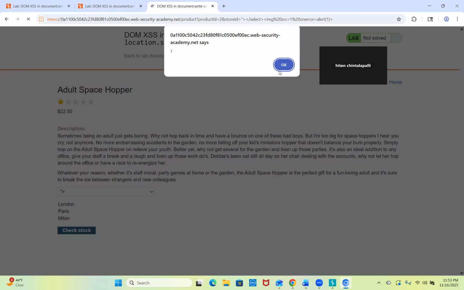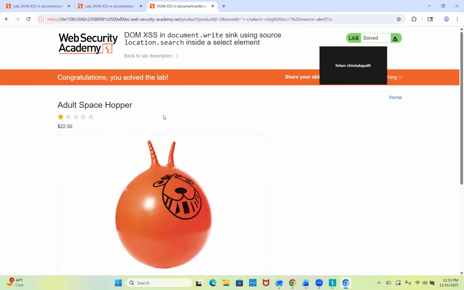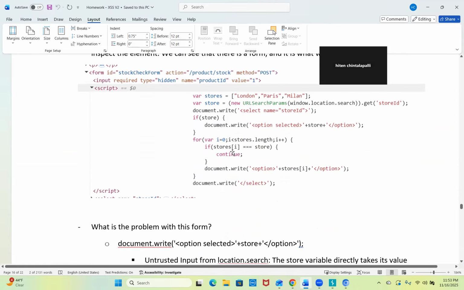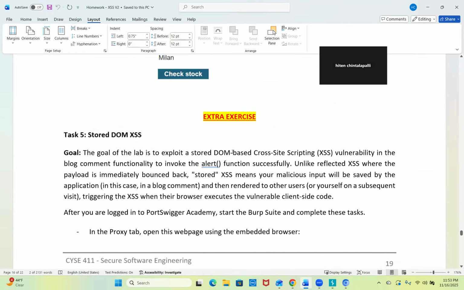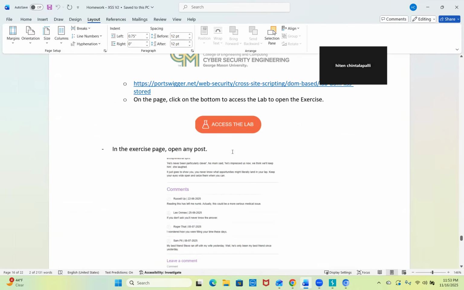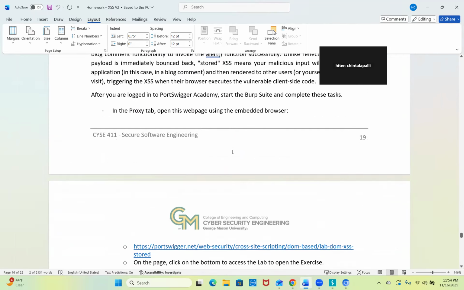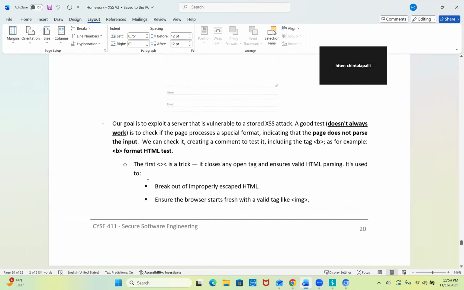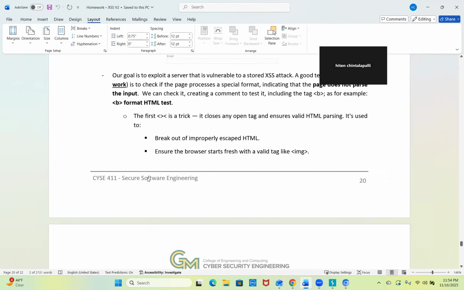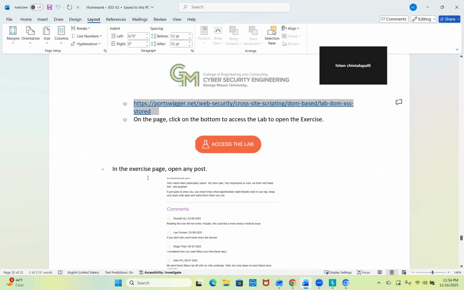Enter, and then the alert pops up, meaning the lab is solved. I'm gonna go to the last lab.